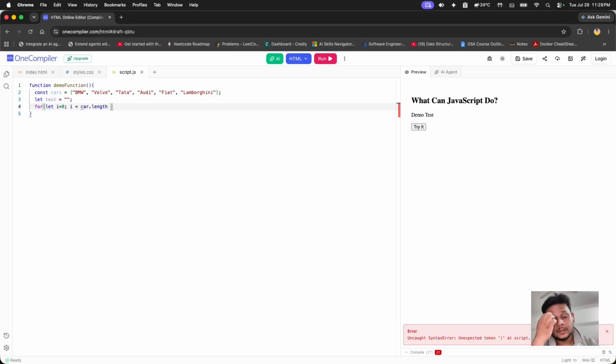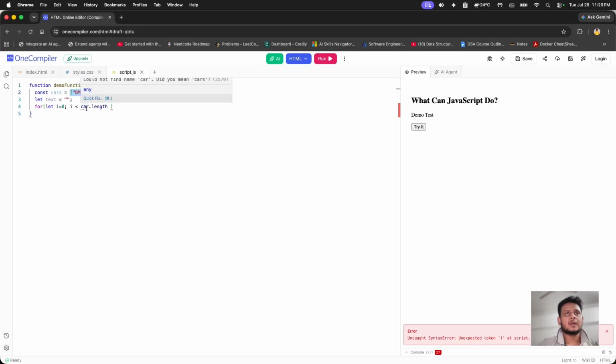What is cars.length? Cars is a variable whose value is this array, a list of values, and I want to count how many items are under the array using length.